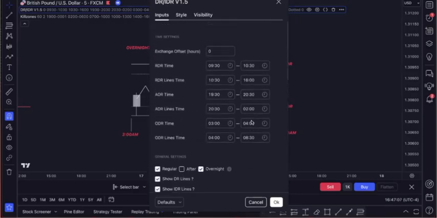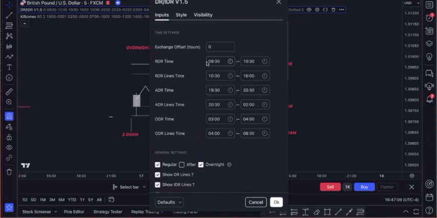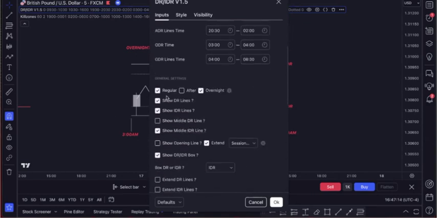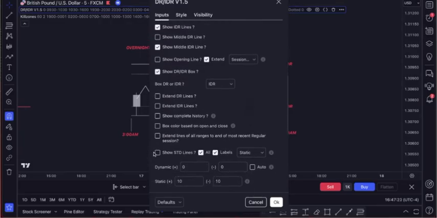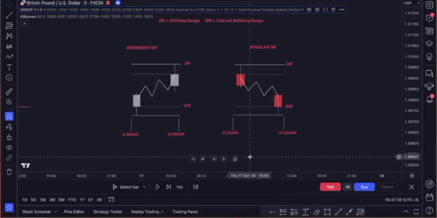Okay. Once again, the most important thing, you need to make sure your settings have the right time. So 9:30, 10:30, 3 to 4 a.m. Make sure these are ticked. Every single one that's unticked, you can also do as I have done, as it's unnecessary to have on your chart. And you can get rid of show the standard deviation lines, as I personally don't use standard deviation when it comes to TP setting. Okay, the whole purpose of standard deviation is to target one standard deviation, two standard deviations. That's something that I do not do.